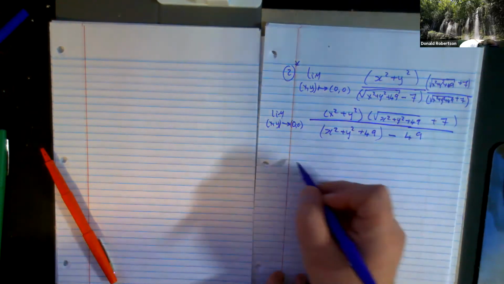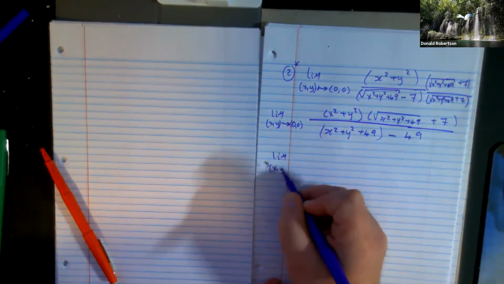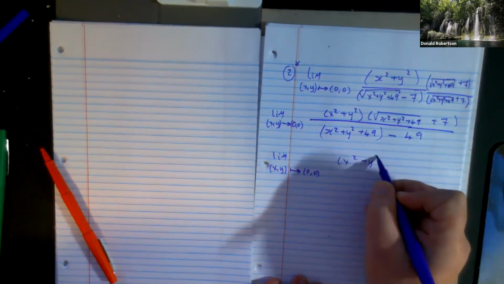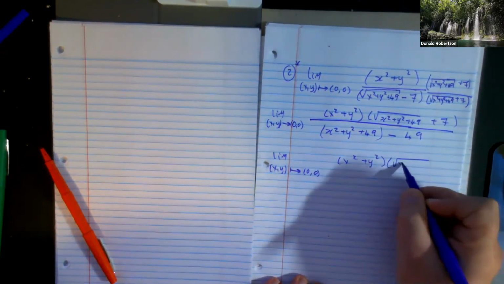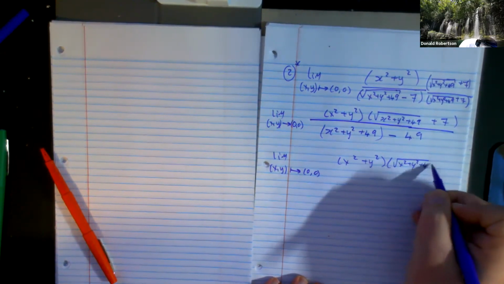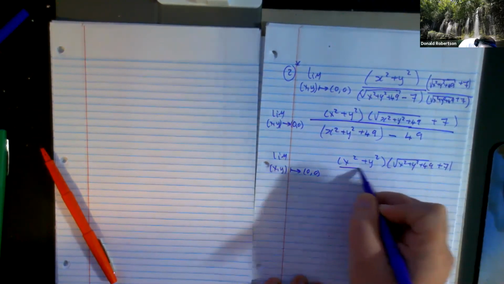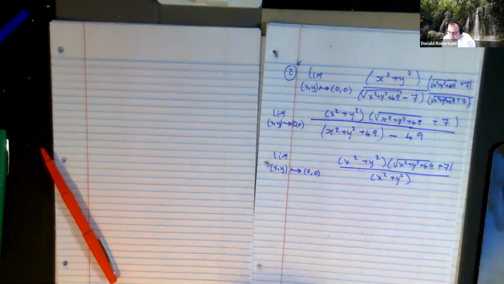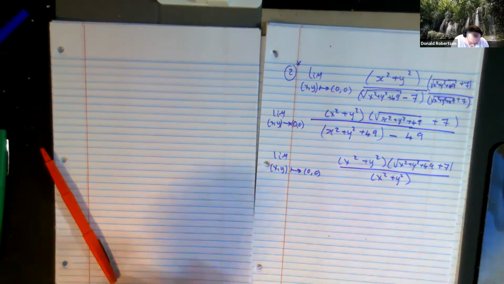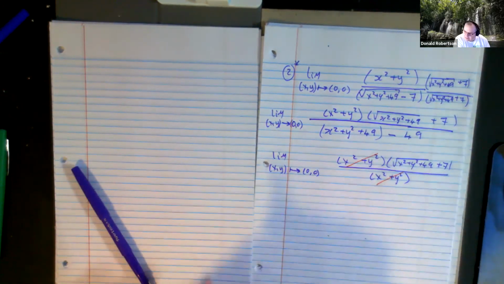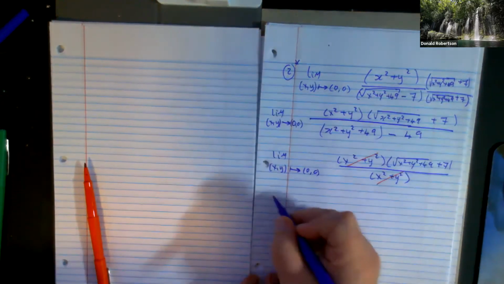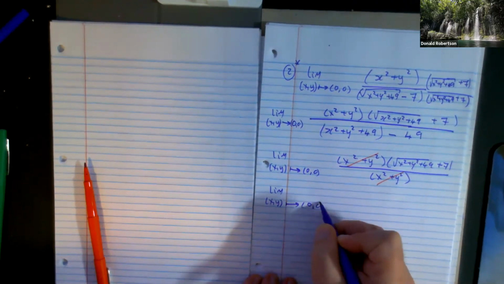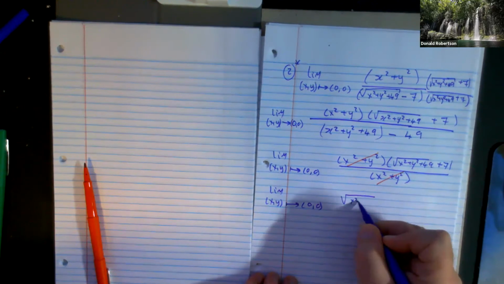Now, it takes a couple of lines, but things are going to happen that are kind of pretty. The 49's cancel, and you see you're just left with that. Can you see why that's pretty and nice? Cancels. So the original limit, which was really something we couldn't solve, has now been transformed using the conjugate method into this fella.